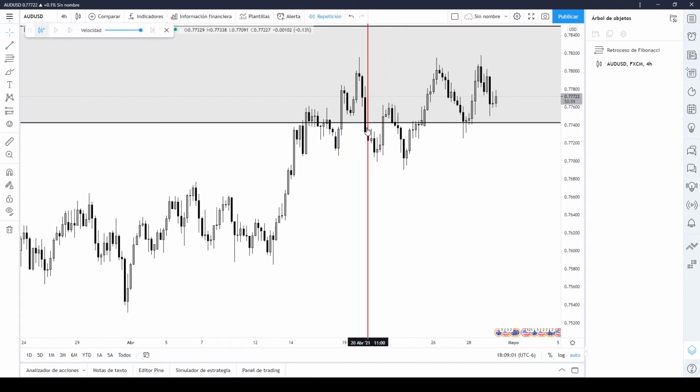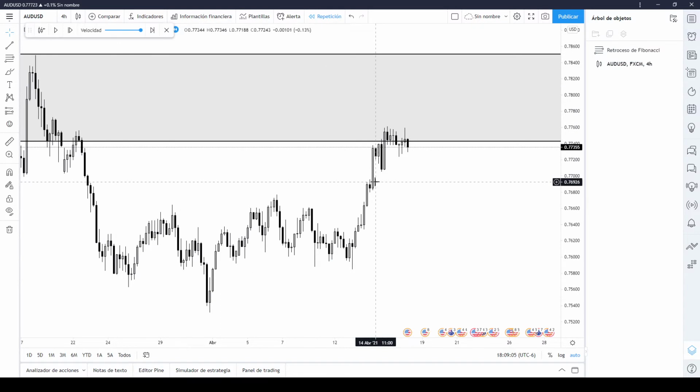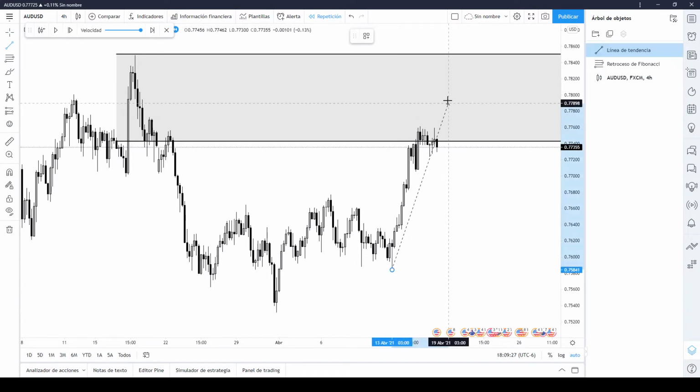So I have a bullish market on the 4-hour time frame, approaching a daily supply. And keep in mind that we are in a bearish market right now. So what do I look for in an entry? I look for a confirmation pattern, which is the same thing I look for on the weekly and on the daily. So I have an uptrend on the 4-hour time frame. We have an uptrend here.